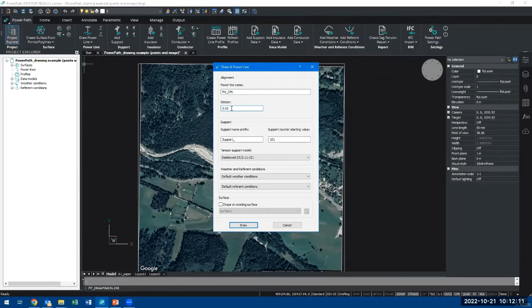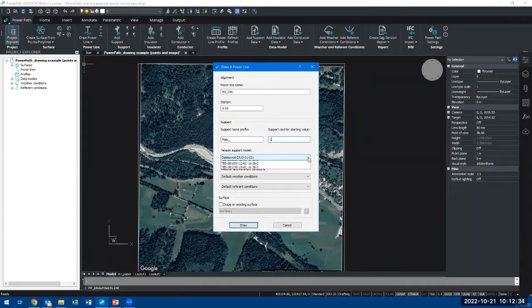For the station, I can start from 0, or I can start from a different station. Supports, or actually pole names, I can of course define with another name. For example, I will start with pole 1, and I need to choose the tension support model.